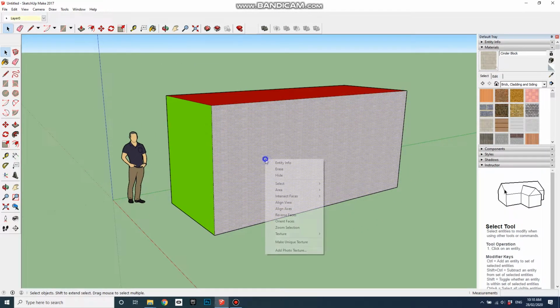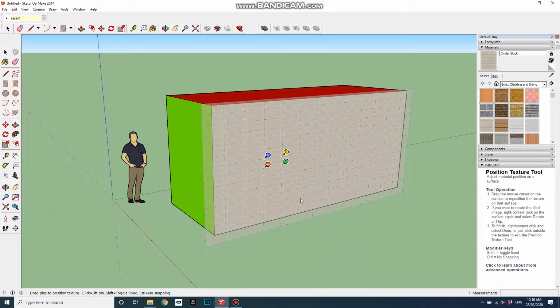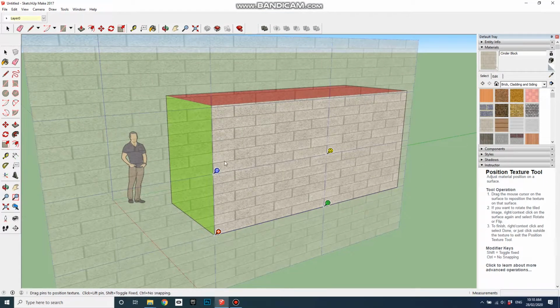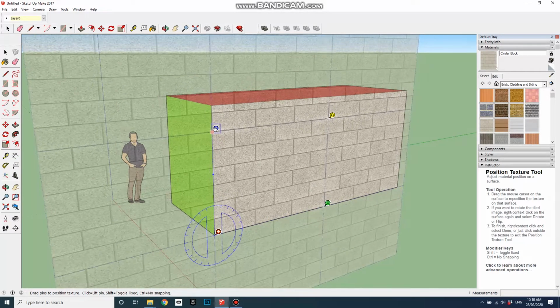Okay, so spacebar to cancel out, right click to go texture position, and then let's do that again, snap it to that bottom corner, scale it up. Oh look, and now it's gone a little bit too skinny.